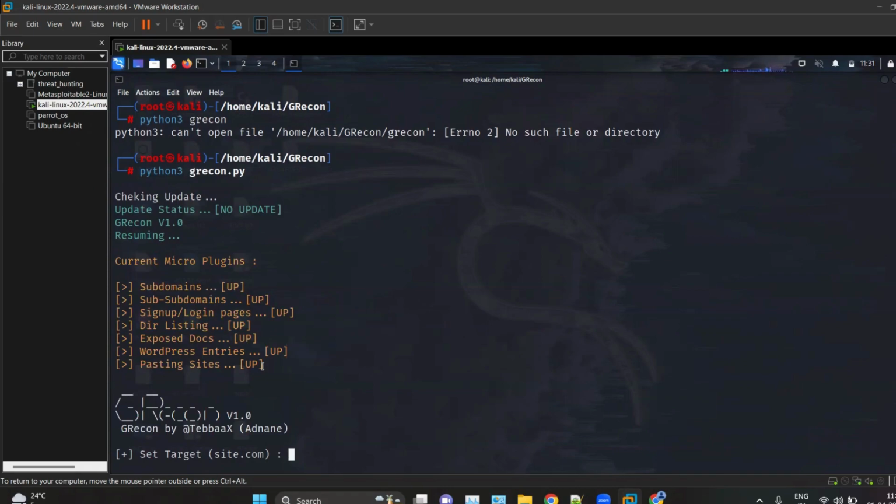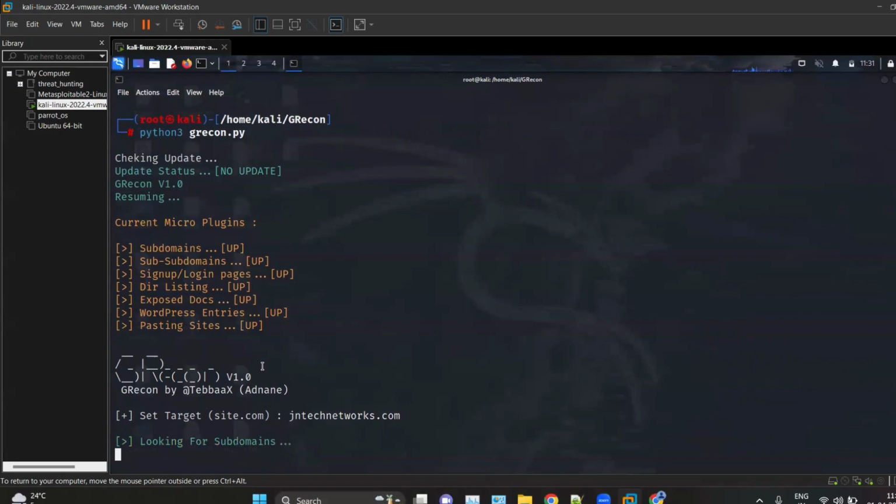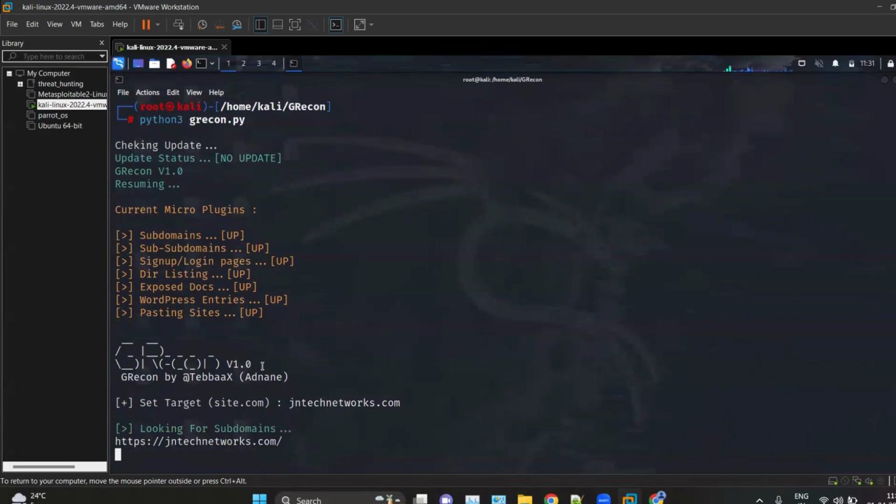Now enter your target website, so we can put any website, JNtechNetworks.com. Now this will look for subdomains, etc.